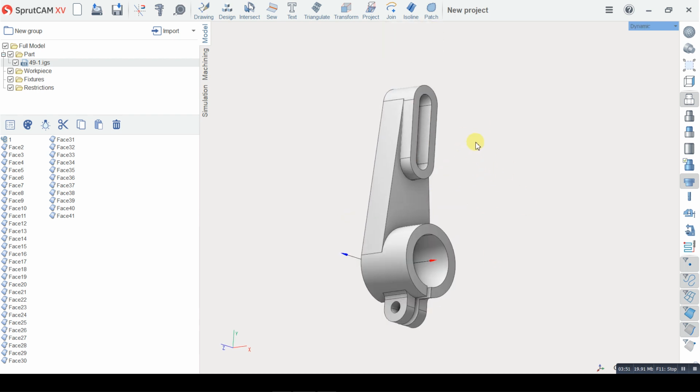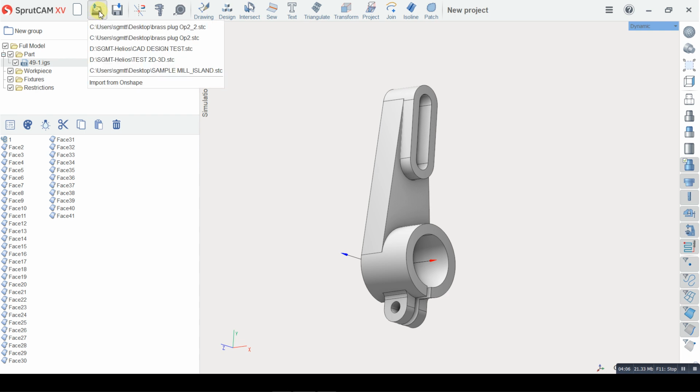Then we have this visual, just to help us filter out what we want to look at and what we don't want to look at. Just a very quick example. We just open the model.